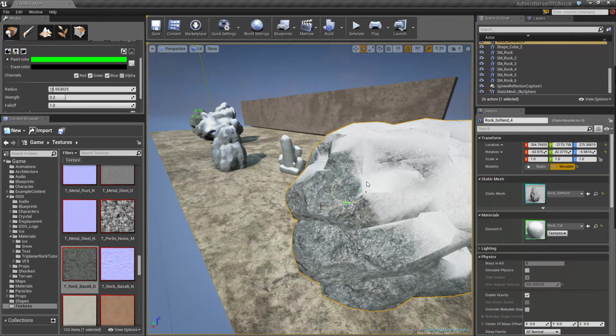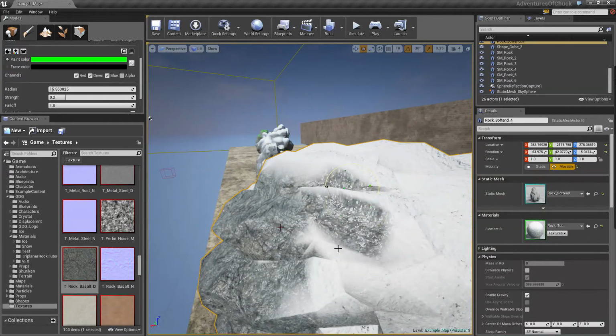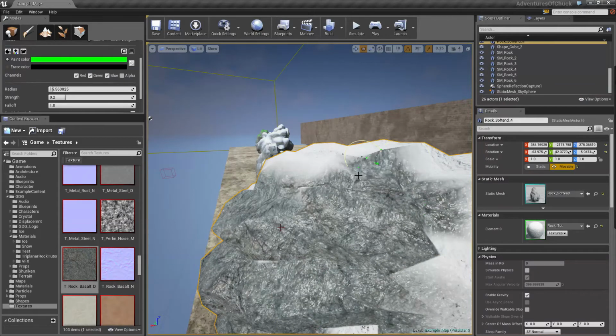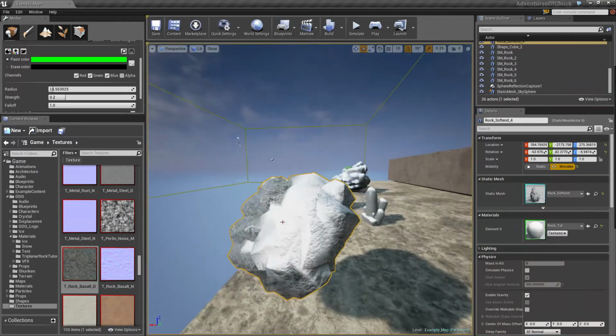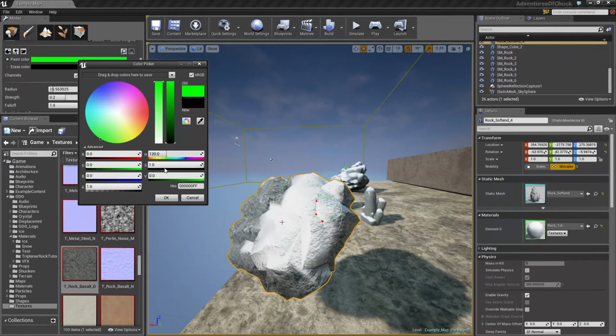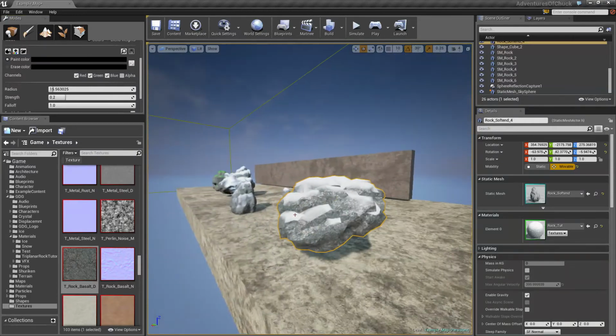And since the subtraction is done after the addition, the green will overwrite the red. Now, let's go ahead and fill this back with black to get back to our default look.